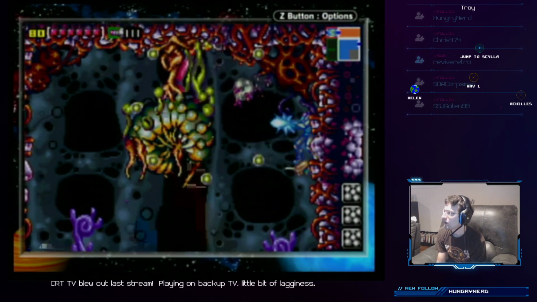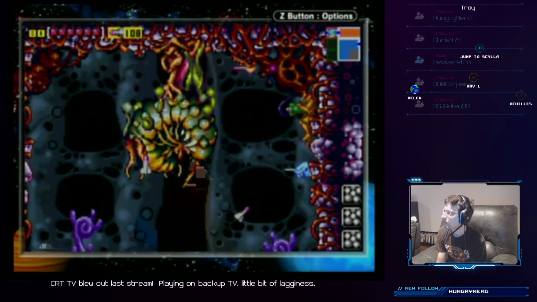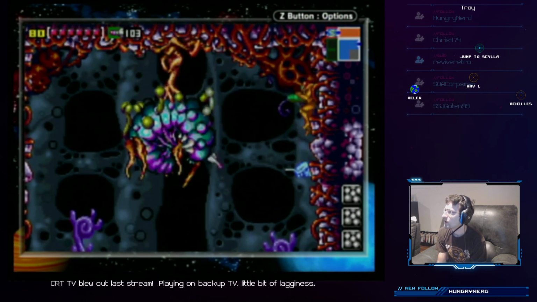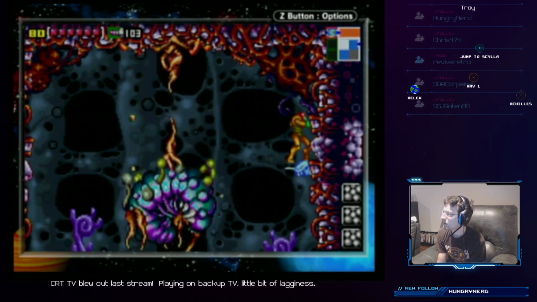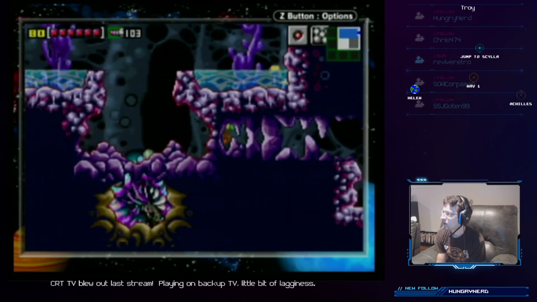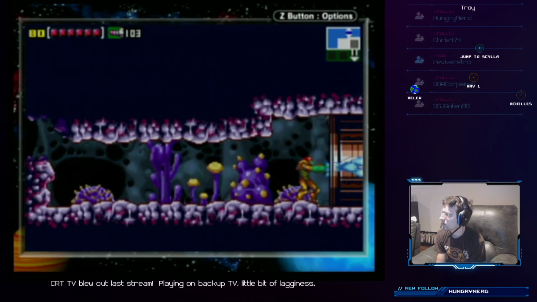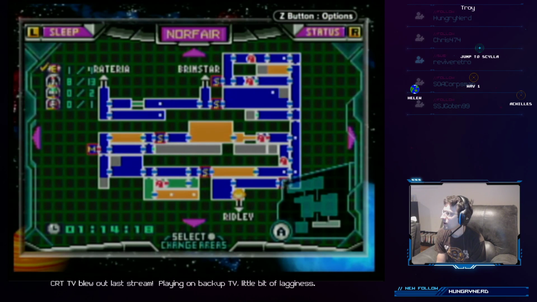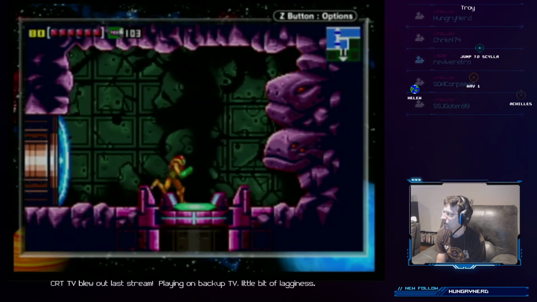I kinda wanted to freeze that lower so I could just stand and shoot up here, instead of having to hop. There we go. We'll see that again later, I think. Down we go.